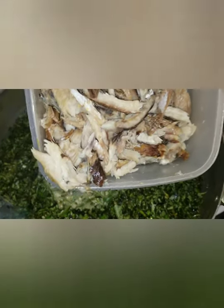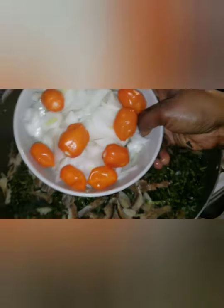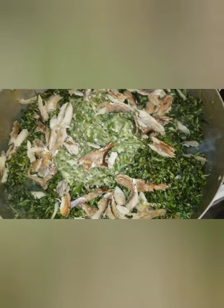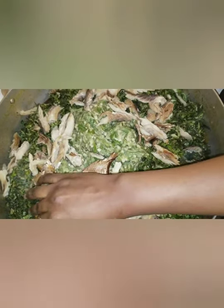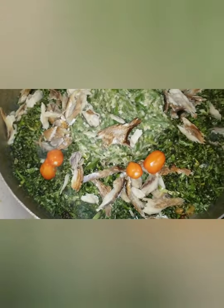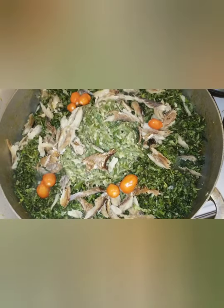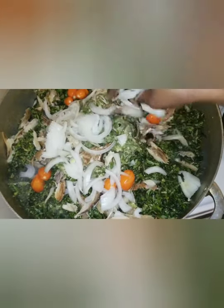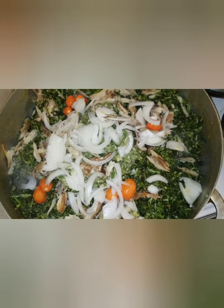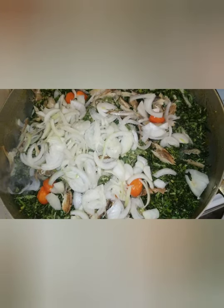There's my fish — I'm going to put everything on top. I pluck my fish and take all the bones out, then spread it on top. The two onions I put in the fridge — when you slice onion the gas is too strong, but once you put your onion in the fridge, the gas will be easier on your eyes. They won't burn. When you're ready to cook, take them out and slice. Now I'm putting in my bell pepper and onion, spreading everything on top — then cover it and leave it to steam.